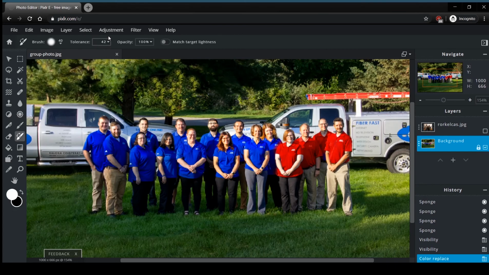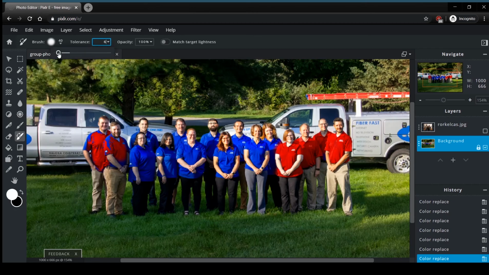And again, we have that tolerance setting here where if we have this set super low, we start to get these artifacts that pop up where the next shade of blue is just outside the range of what we told the computer was acceptable.